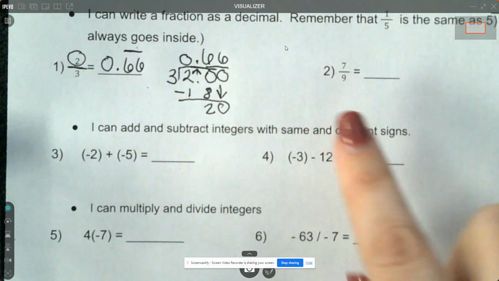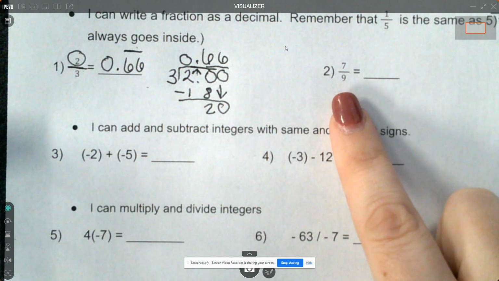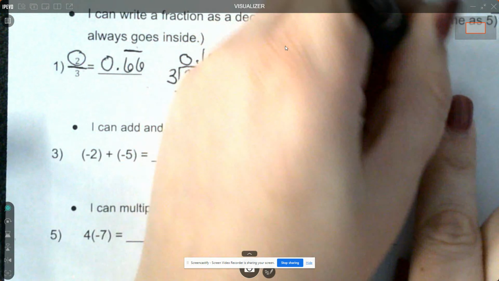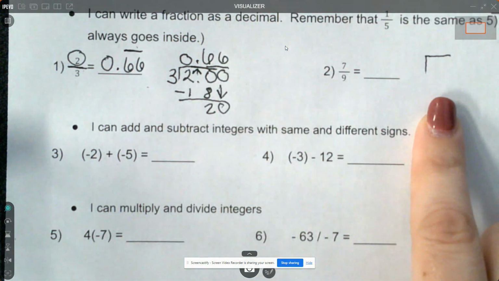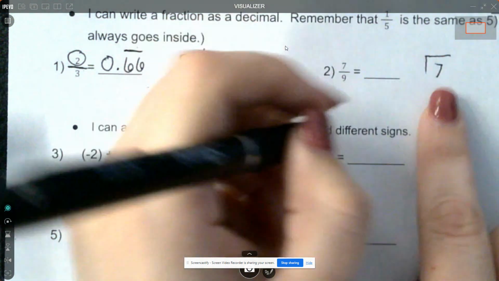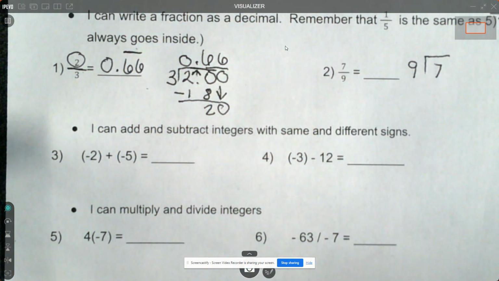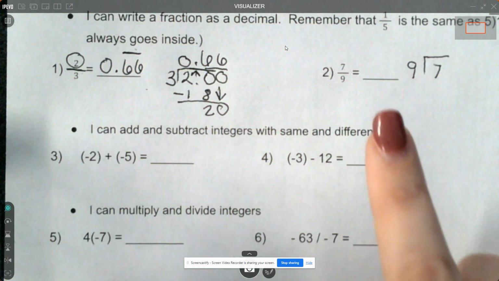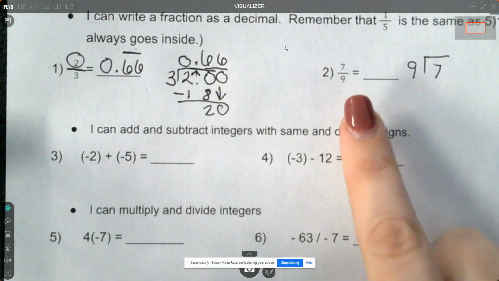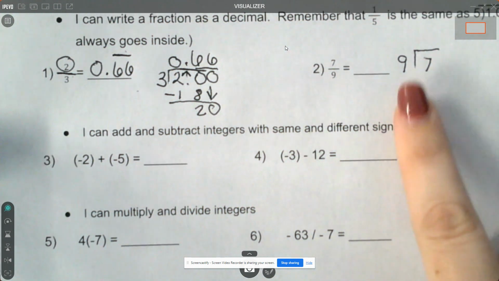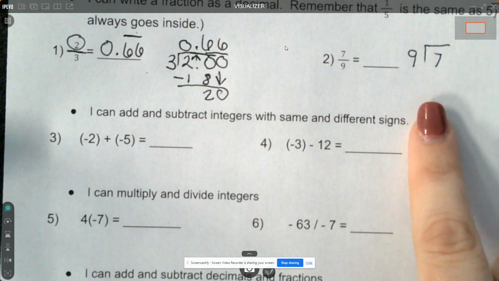Okay? So Dex, I have to do the same thing for number 2 that I did for number 1. Means I have to divide. What number is going to go on the inside? 7 over 9. The 7's going to go on the inside. The 9's going to go on the outside. The other classes I took this test, when they messed up, it was because they put it backwards. They put the 9 on the inside. So if you're unsure if this is set up right, let us know and we can help.